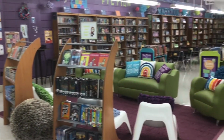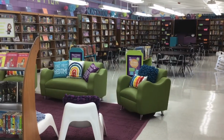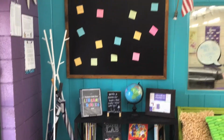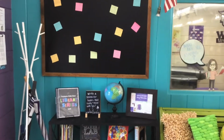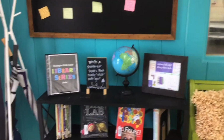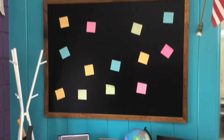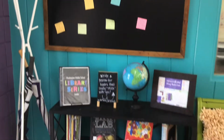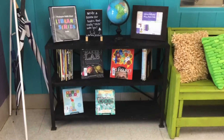I'm so excited for this school year, and I want to walk you through a couple of things that are important about our library. So to start, this area is one of my favorite areas that hasn't been utilized super well this year. I'd love for you to ask for a sticky note and write a review for one of your favorite books and stick it up there so that other students can come and see what great books there are if they don't know what to check out.